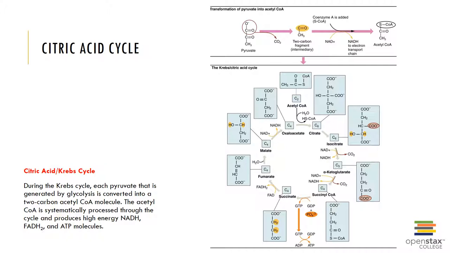The citric acid cycle is the next step and is an aerobic process, meaning it requires oxygen, and also occurs in the matrix of the mitochondria. The starting material of the citric acid cycle is acetyl-CoA molecules, which are formed in an intermediate step from pyruvate. As the two pyruvate molecules enter the mitochondria, a carbon dioxide is removed in a process called decarboxylation from each, which results in two two-carbon molecules of acetate. These quickly combine with coenzyme A to form two molecules of acetyl-CoA. Meanwhile, the decarboxylation step releases a hydrogen electron that is picked up by the coenzyme NAD+ to produce a single NADH for each pyruvate. The NADHs will be shuttled to the electron transport chain for ATP production.